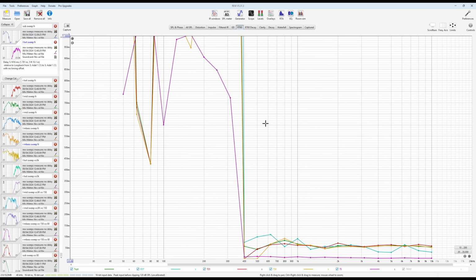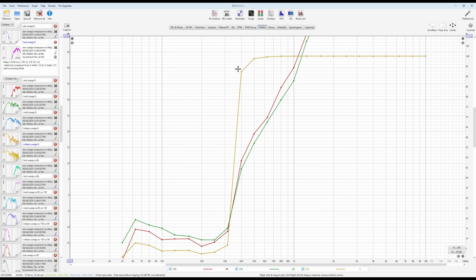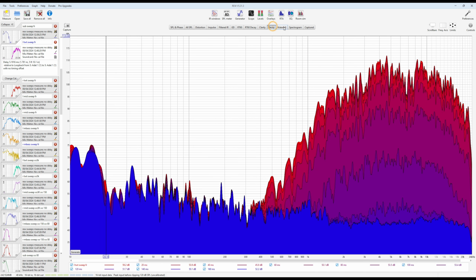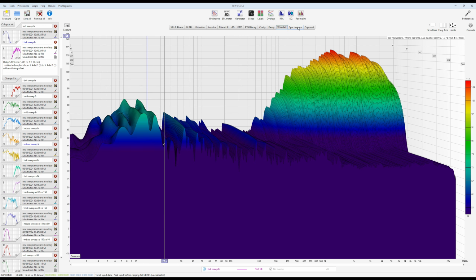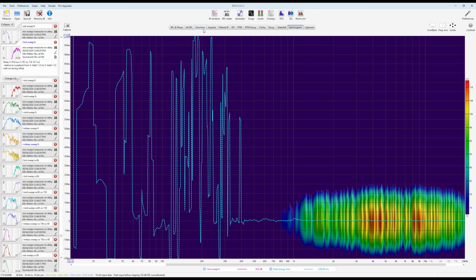We have, I'm not sure, this is to do with decay modes and things. And clarity, vocal versus music clarity, decay, waterfalls, spectrograms. Many of these types of graphs are more useful to the home audio guys.